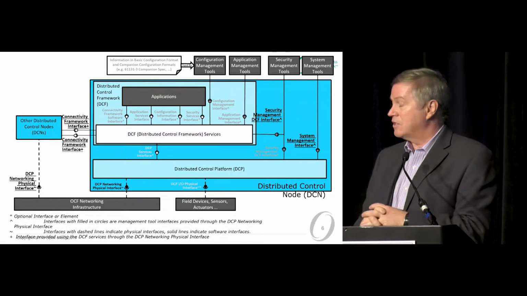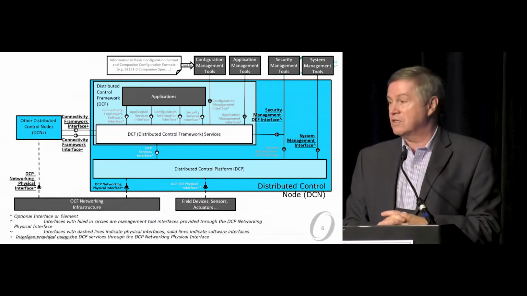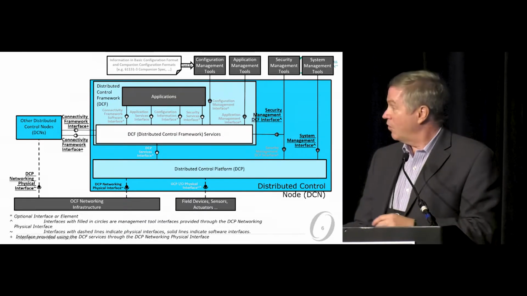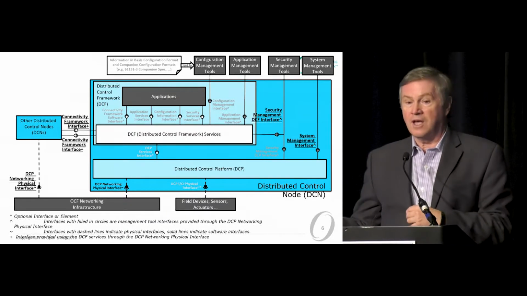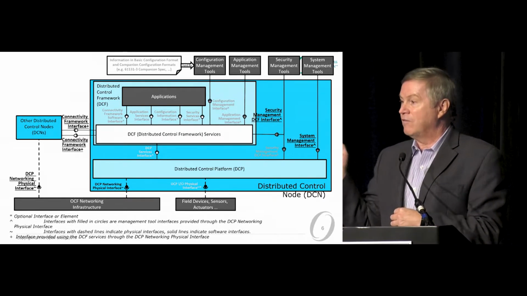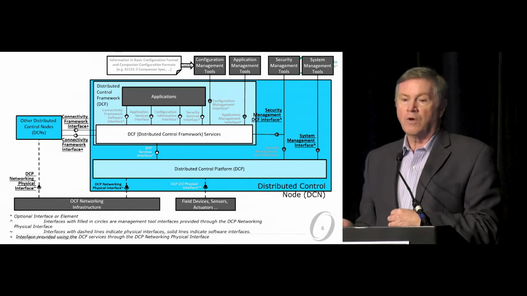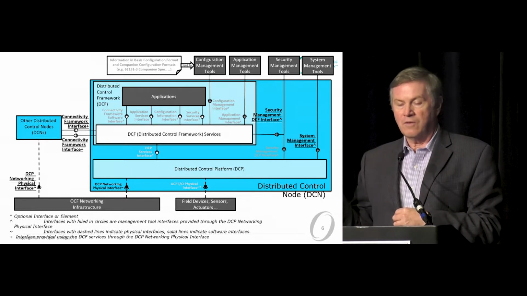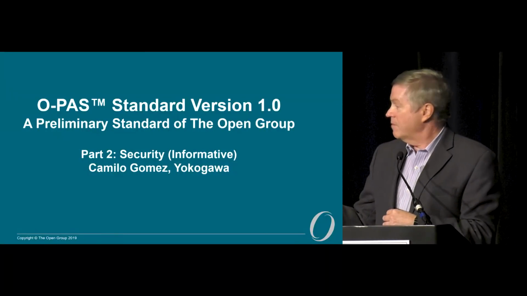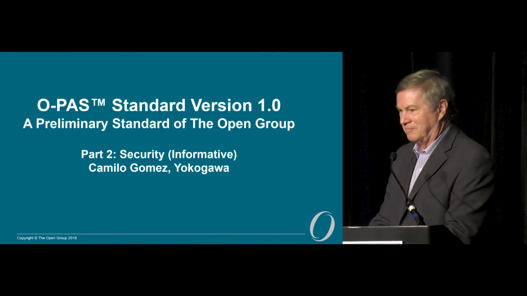Now, the rest of the speakers here are going to talk about the foundational pieces that we have built, and you'll get to see some of the details and some of the pieces that are in here. So part one defines where our future vision is and what the pieces are that we have just released. And we will go to Camillo to talk about security.